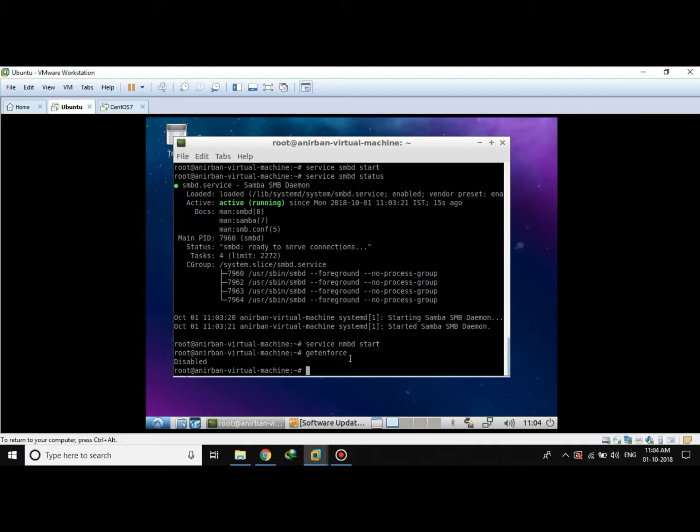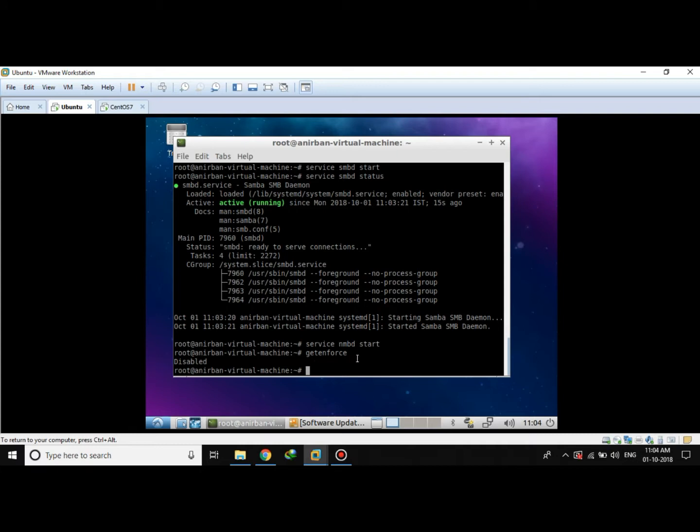If we type getenforce, you can see it is disabled, so SELinux is disabled on my system. You can just disable SELinux, or you can apply some particular settings for Samba in SELinux. I have just disabled SELinux here.